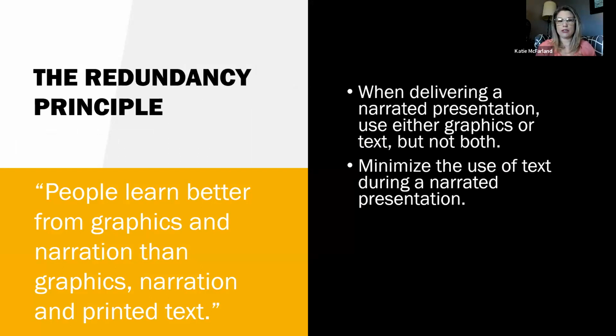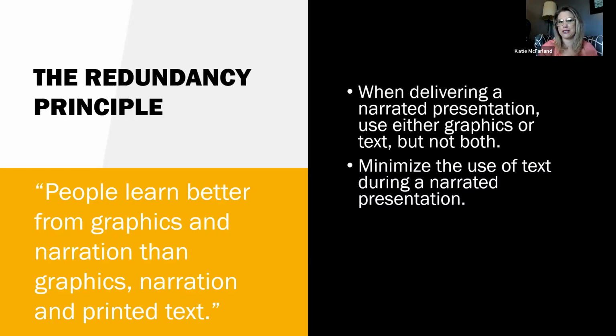So I don't want to try to show somebody exactly, if there's a picture, I'm talking about it, and those words are coming up on the screen. That's going to be really confusing for people. One reason why I don't like to put everything I'm going to say on my PowerPoints is because people will just sit there and read the PowerPoint instead of listening to you talk.